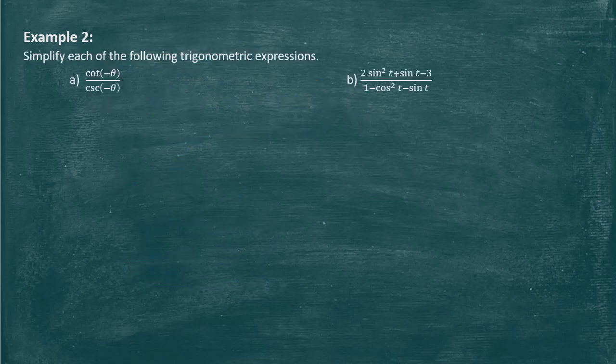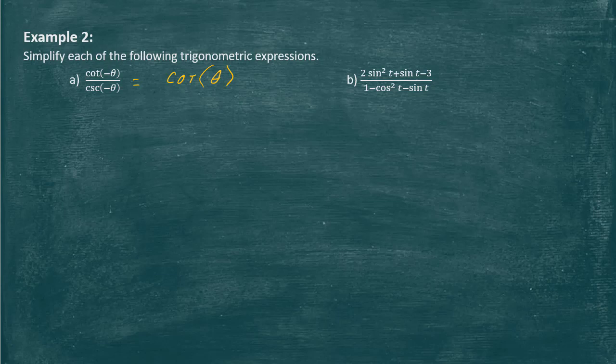Alright, the next couple of examples here, just more of the same. This was going to be something where maybe I might need to do a little bit more than what we had done in that last one, since it was pretty quick and easy, but this one we just look for things that we can maybe manipulate. So my eyes initially get drawn to the negatives inside of each of the parentheses, so cotangent of negative theta. I feel like that negative theta is something we should deal with, so this is where the application of those even and odd functions will become useful.